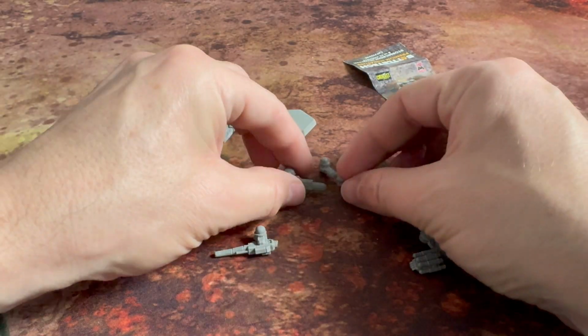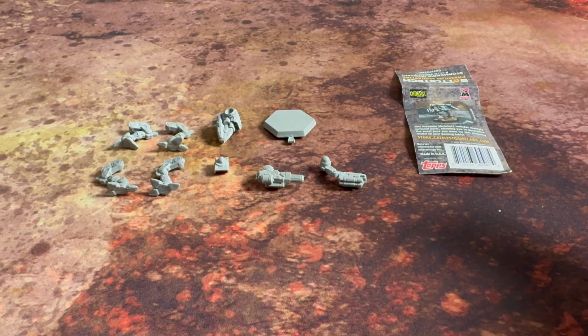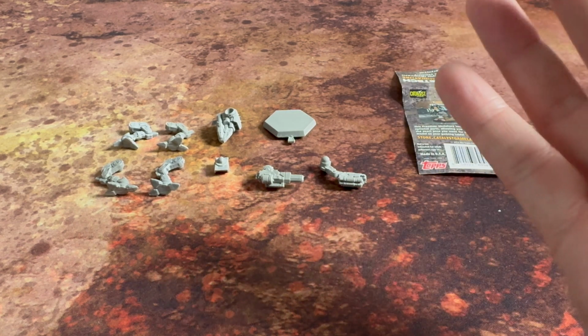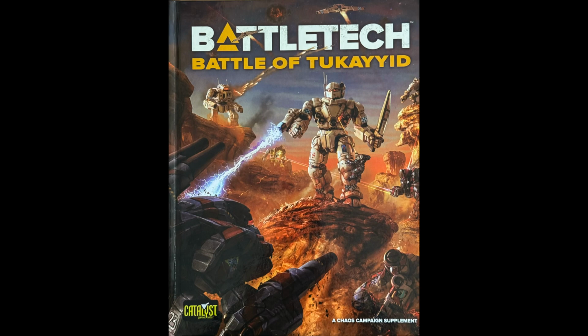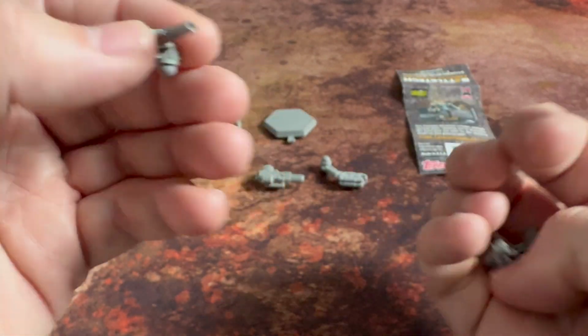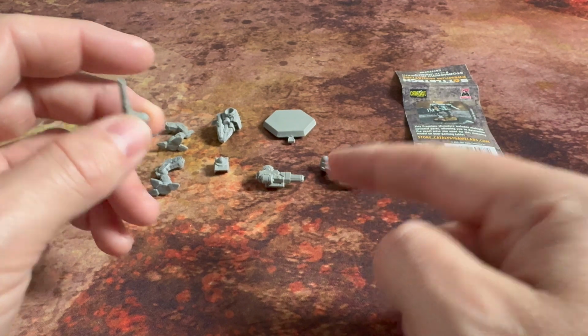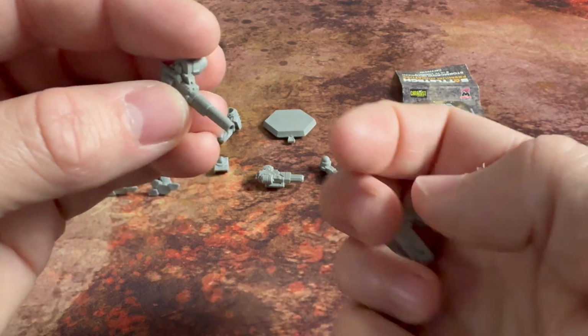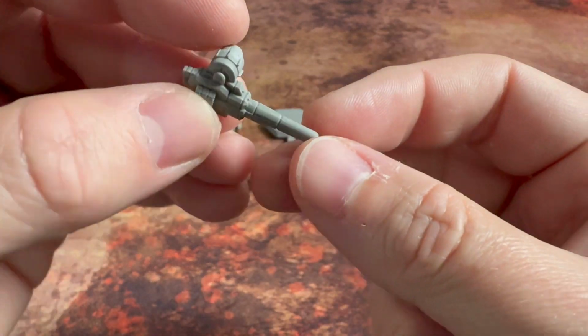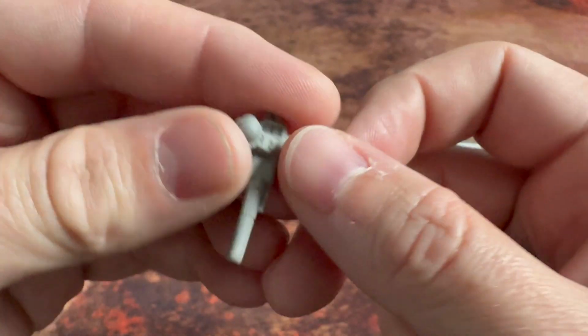Not bad. So the next, or the second weapon configuration that comes in this kit is what's called the TC. I don't know what TC means. I do know where it comes from. This is from the 2020 Tukyid campaign book. So this is a Generation 2 Tukyid campaign book. And the TC variant, it's similar to the B, but instead of a close-range assault gun in the Ultra AC-20, it goes for a long-range smash cannon in the form of a Gauss rifle. And this is a Gauss rifle.